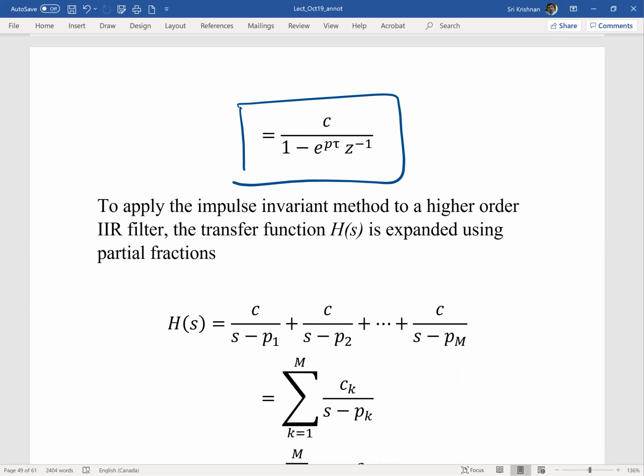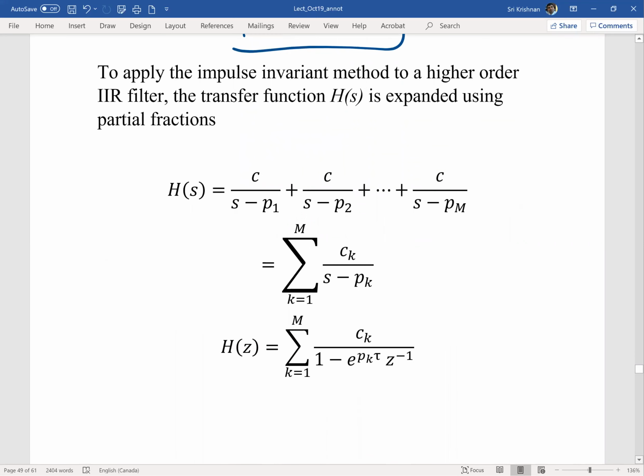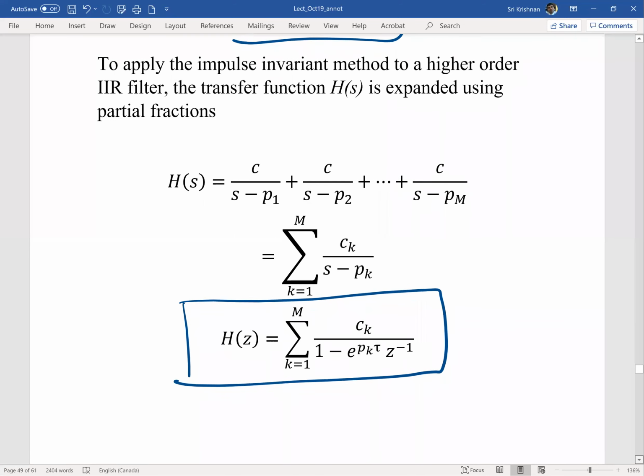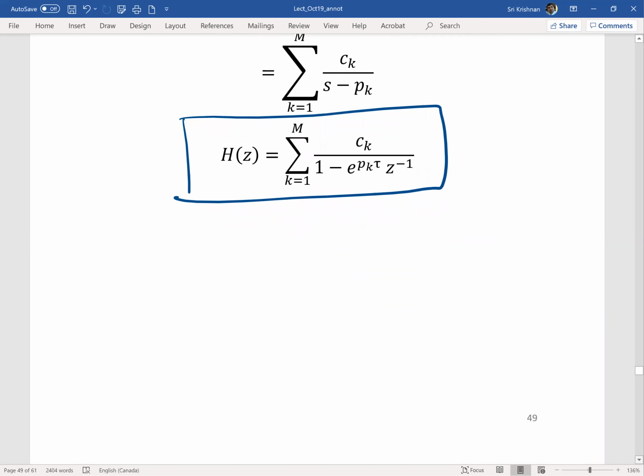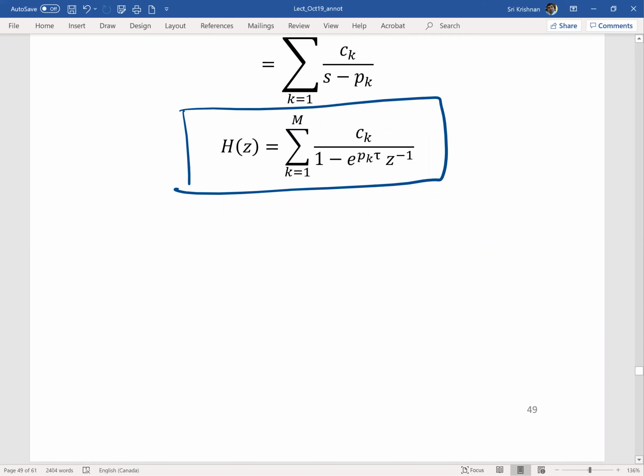Now, if you look into this expression, it could be pretty easily expanded using partial fractions. When we do a partial fraction expansion of the equation, we end up having a very compact representation of H(z). We have M of those partial fractions, and M again denotes the order. In other words, we will have M poles in the system. So that's the simplest way of proceeding in designing a digital IIR filter from an analog IIR filter by using the impulse invariant method 2.